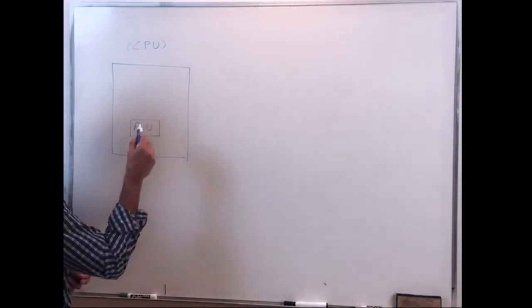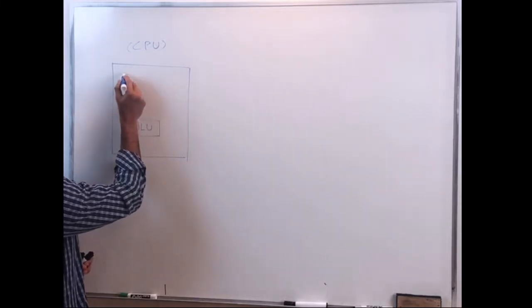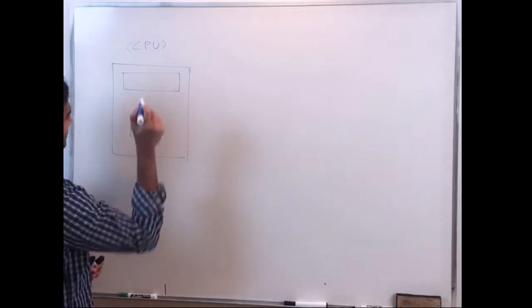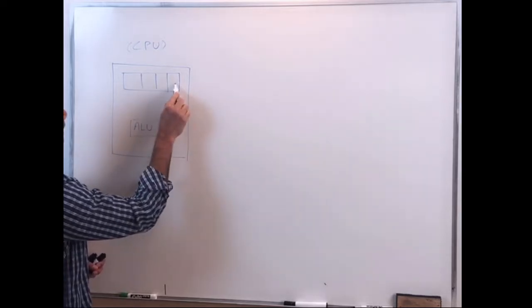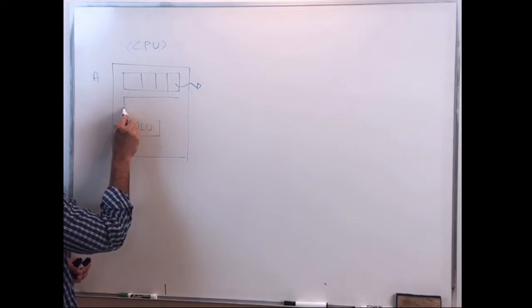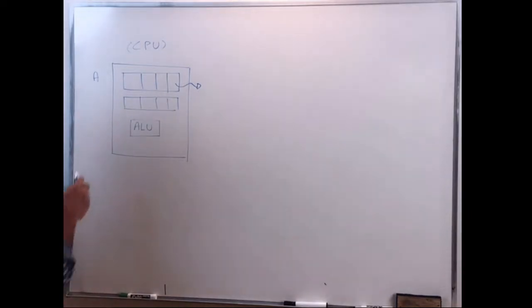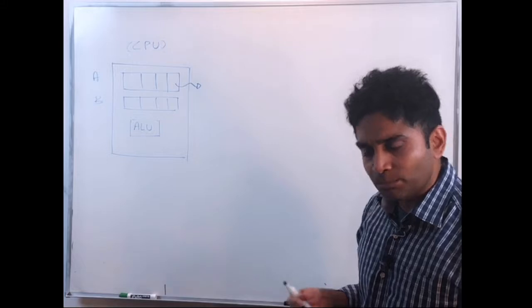Okay, and then you have these temporary memory locations, which are called registers. We're going to talk about this in more detail later on, but for now, just think about these as something you have a few of, not many, for each central processing unit. Let's say for your toy computer that you're trying to build, you have two registers, A and B. Now again, what's the purpose of these registers?